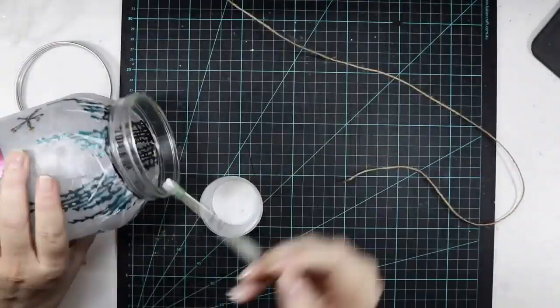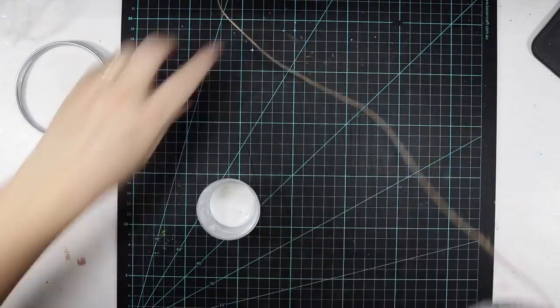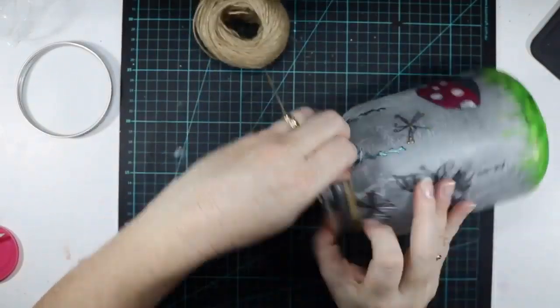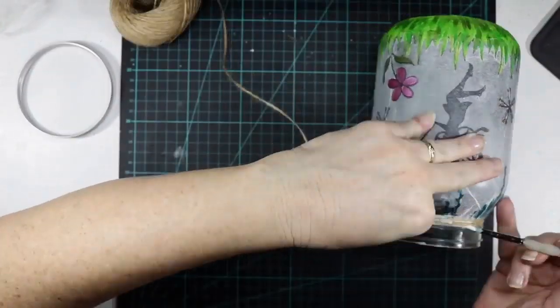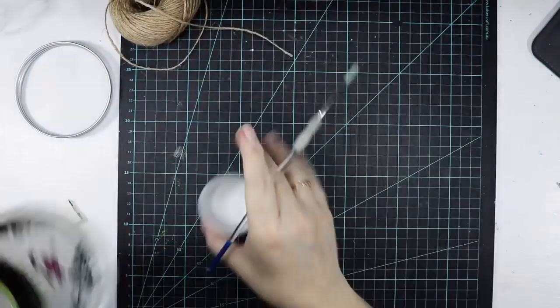So I've got this burlap twine that I purchased from AliExpress, and I'm just going to wind it around underneath the lip of where the lid goes, and I'm just going to glue that in place just to give it a little bit of a rustic look.